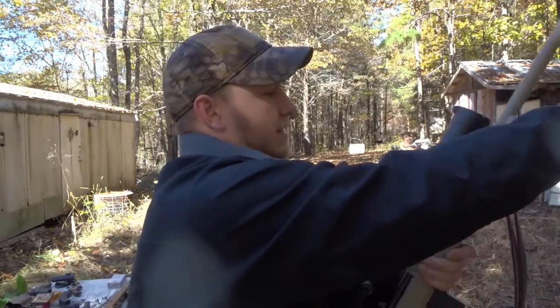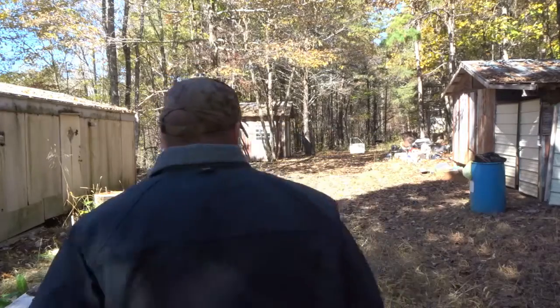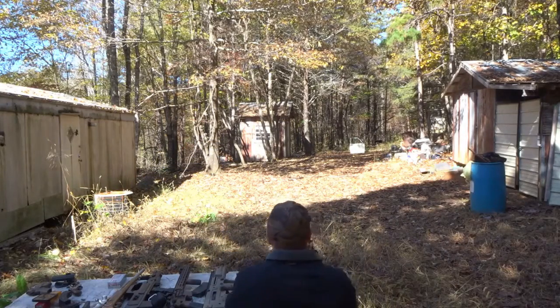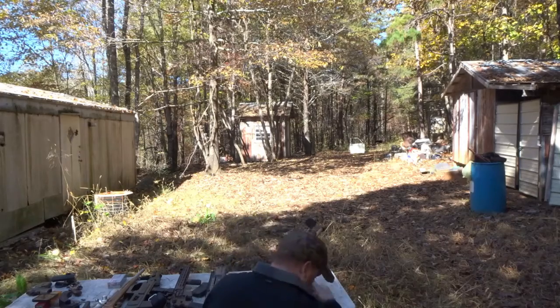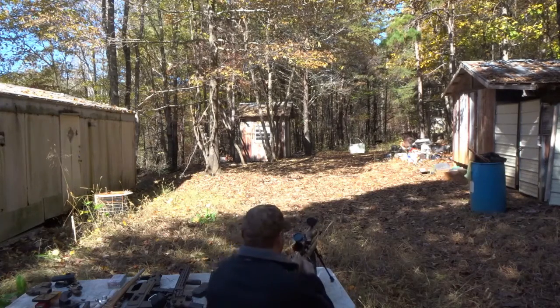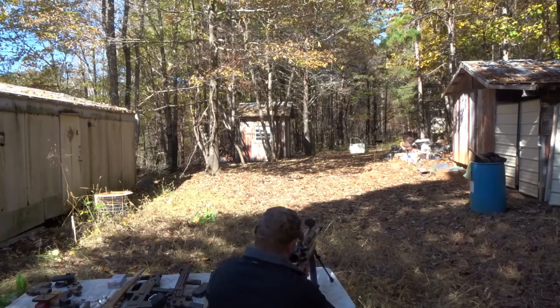So yeah, let's see what this thing does to this door. I'm gonna kneel down for this because this gun's not too light. And I would like to aim for one particular spot where the most metal is, and let's see what this thing can do for me.